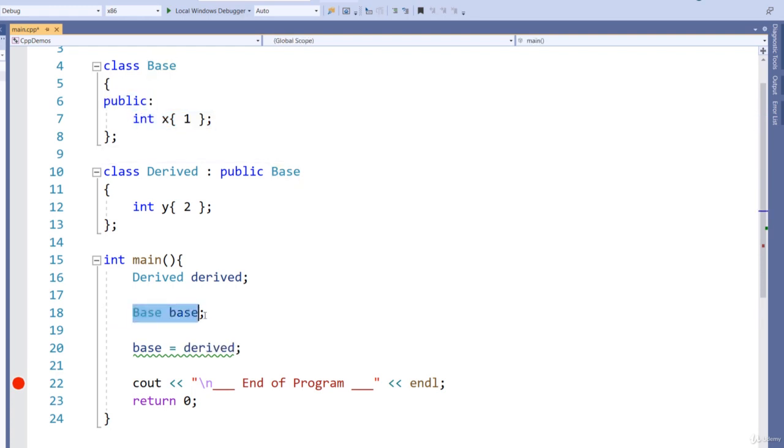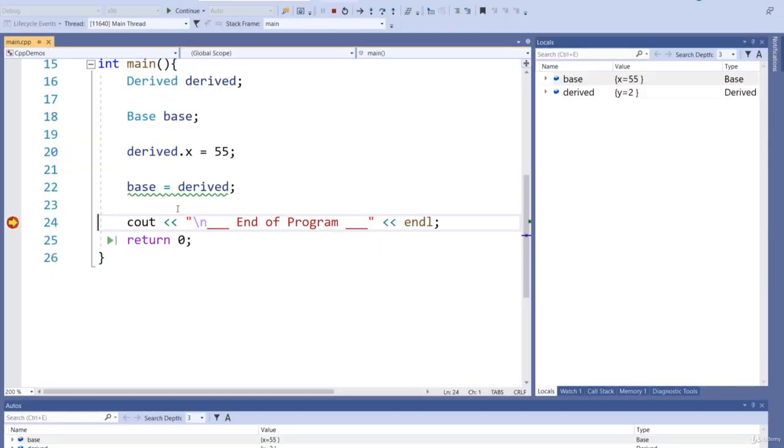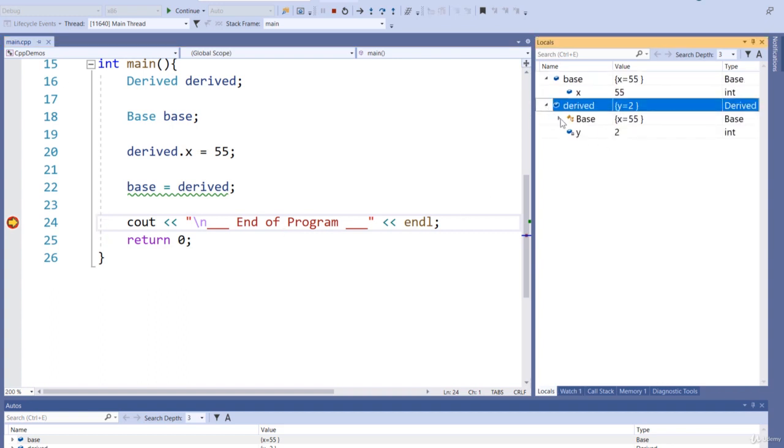And then following the construction of base right here, I can do something like this. Derived.x is 55. And then I assign derived to base. And now if I run the local Windows debugger, once it reaches this line down here or the return statement, whichever one you have, expand these in the locals window again.